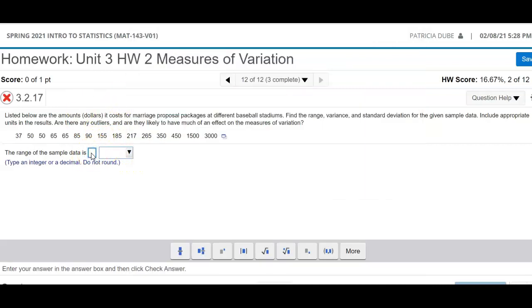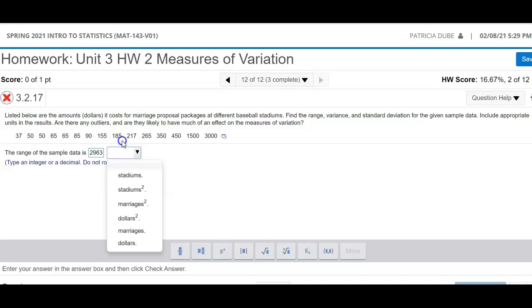Now that StatCrunch is not gone, I have to click. 2,900. Why is this not letting me type? Oh, probably because I don't have this turned on. No, I do have it turned on. 2,000 there. I didn't have the number lock on. 2,963. The range is in the same units.